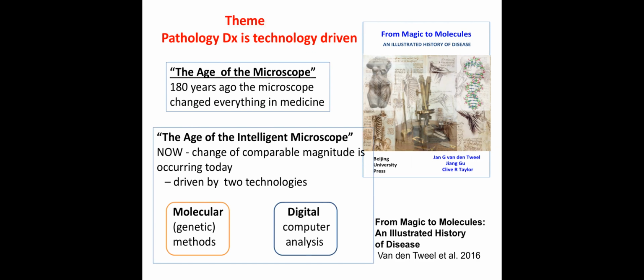Today, we're in an era of comparable change of a probably greater magnitude, where there are 2 technologies driving this. One is the advent of molecular genetic methods and the ability to demonstrate molecular changes in a tissue section environment. And secondly is the rapidly accelerating development of digital computer analysis. Put those 2 together, and it will change pathology, I believe, into the age of the intelligent microscope. We've reviewed a lot of this in a book called Magic to Molecules, with Jan van den Tuyl as the primary editor, that was published a couple of years ago.